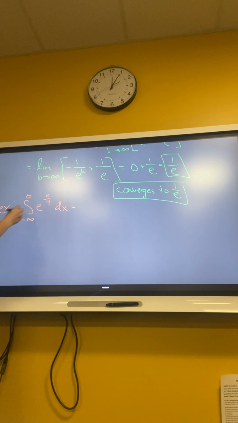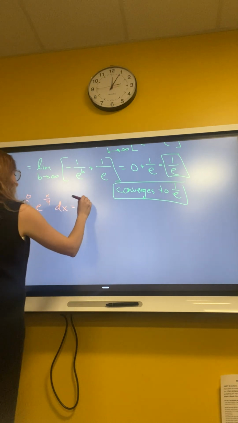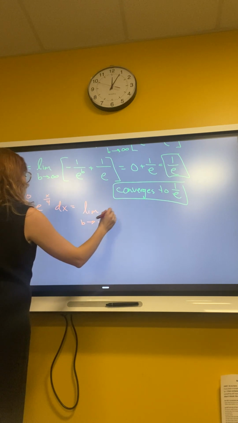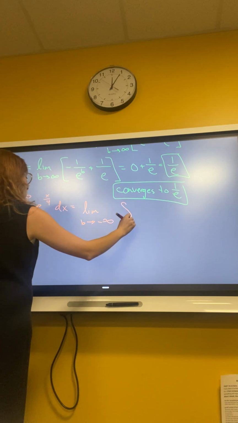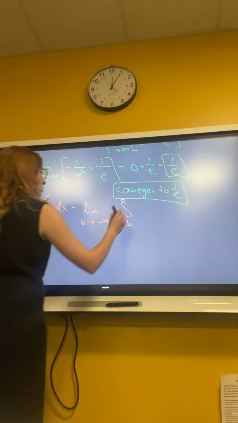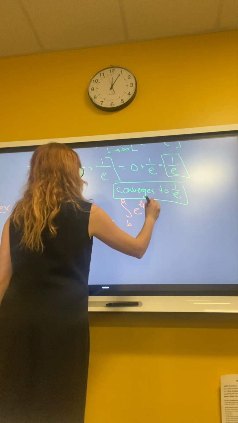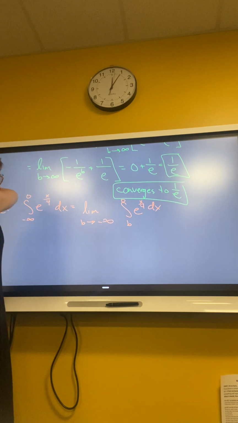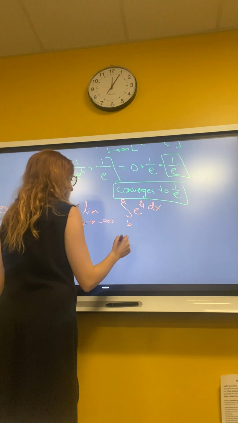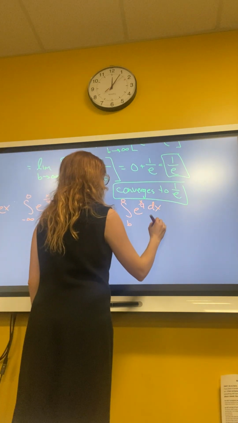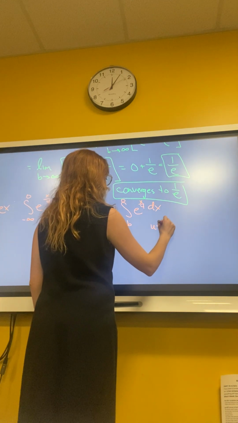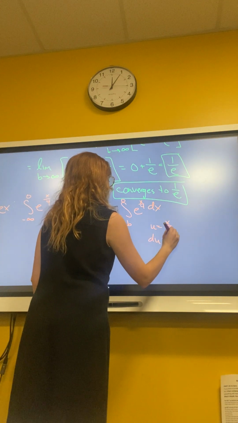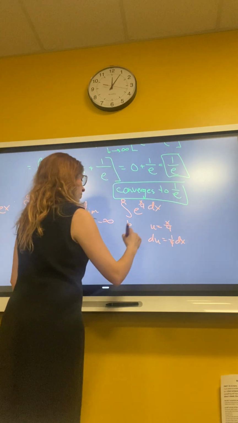All right, so this is the issue, right? We're going to make the whole limit. This time we're approaching negative infinity, and it's on the bottom. So from b to 0, e to the x over 4. Again, I would use substitution just to be safe here. You're probably pretty good at it by now that you might not have to write it out every time. So if u is x over 4, then du is just 1/4 dx when I multiply to the other side.